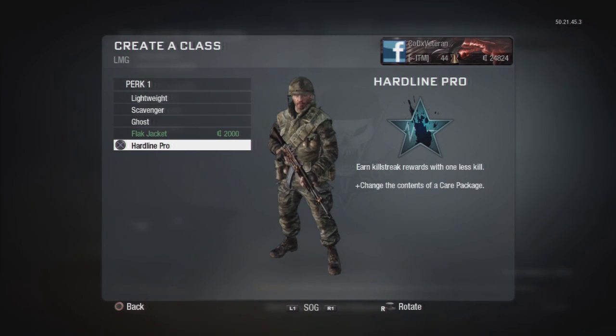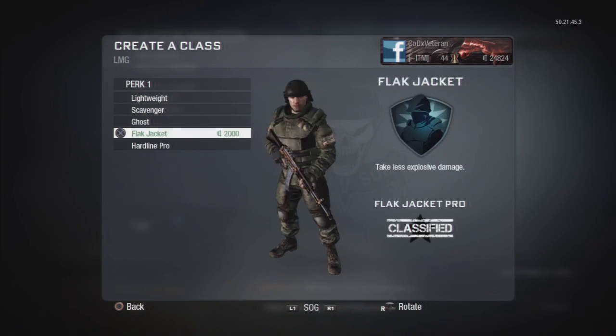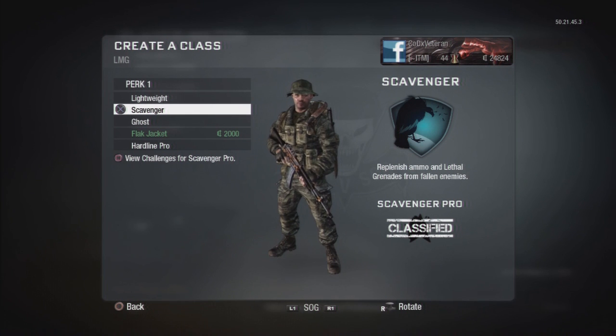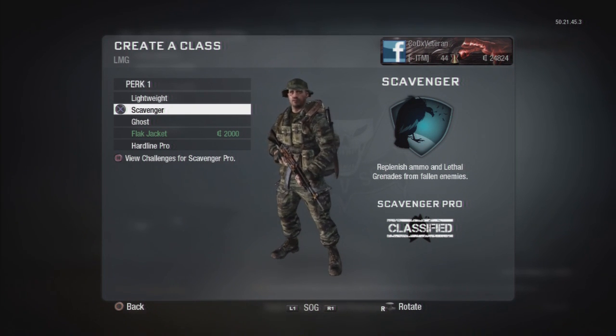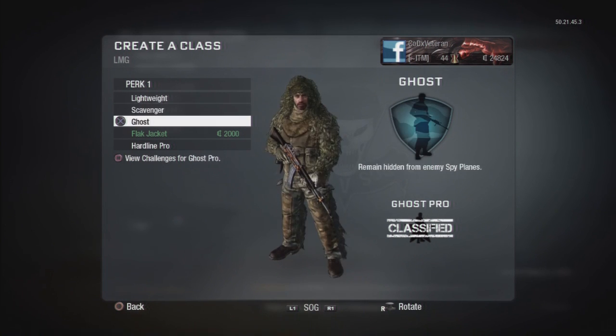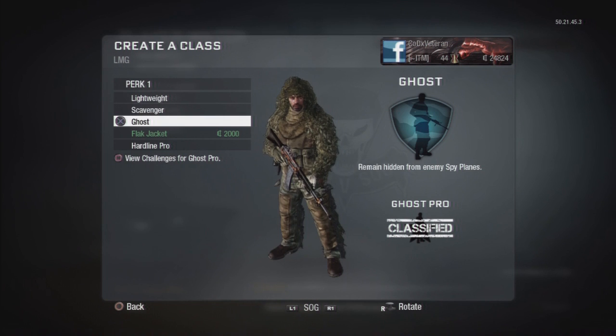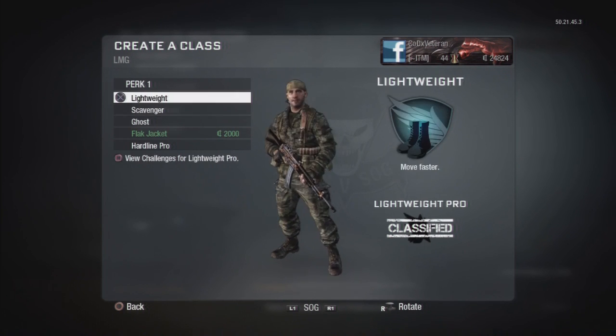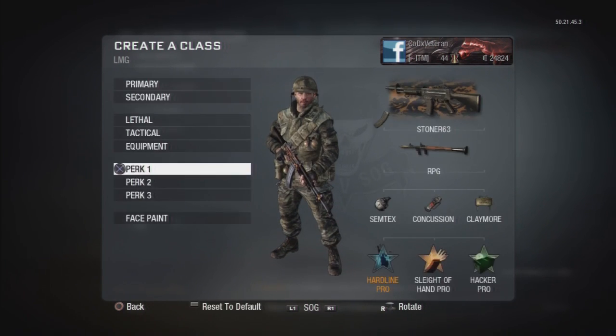So perk 1 should either be Hardline Pro, or if you want some ammo, if you're using a gun like a Mac 11, if you really want to use that gun, we really wouldn't recommend it though. You need more ammo for it, as it has a very small clip. Ghost, use that if you want to be stealthy. Search and Destroy is probably the best game type for this. Flak Jacket if you don't like getting blown up by claymores and anything else, but you can just use Hacker instead. Lightweight if you want to run like a ninja.